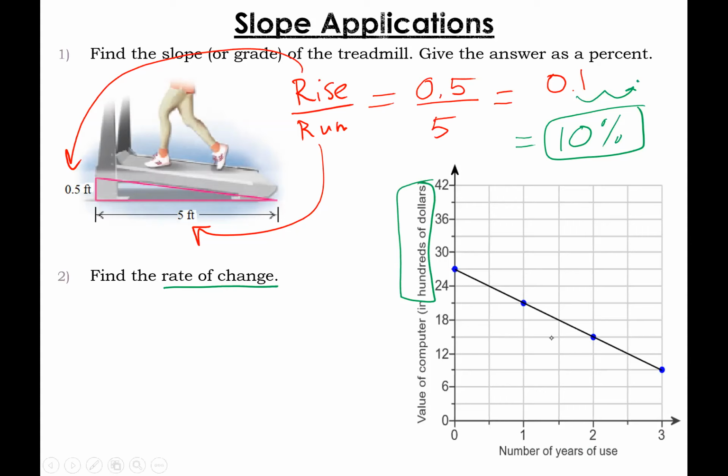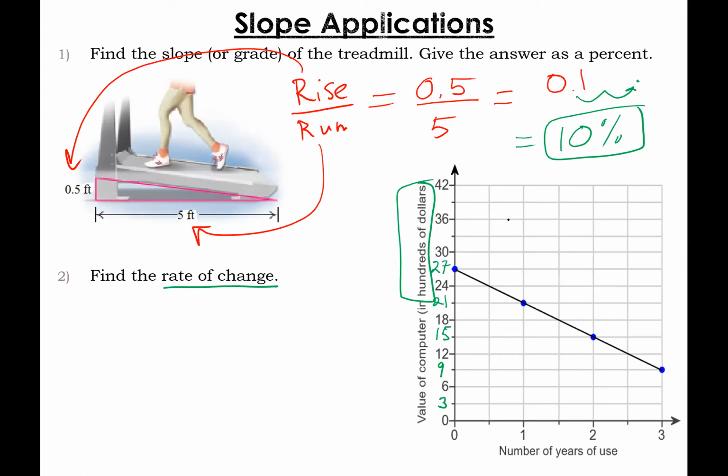All right, but notice the direction of this graph, we are going down. So what we can see is as the years increase, as time goes by, the value of a computer will go down, will decrease. Okay, so we can count rise over run, or we can maybe use the slope formula. That might be better. So let's pick 2 points on the graph. Notice the units on the side here, 0, and then there's the little hash mark, and then 6, and then another mark, and then 12. So it looks like they labeled every 6 units, but the ones in between would therefore be every 3 units. So it looks like we're counting by 3s here. So I'm just going to fill those in.